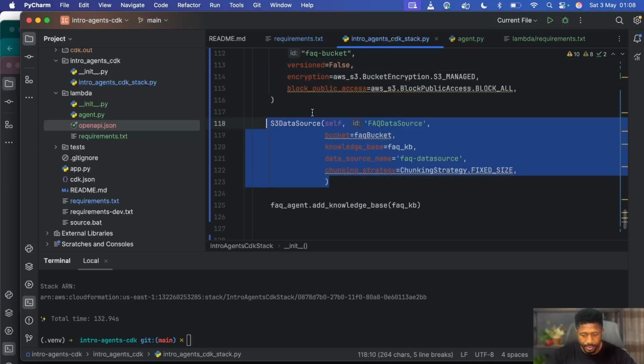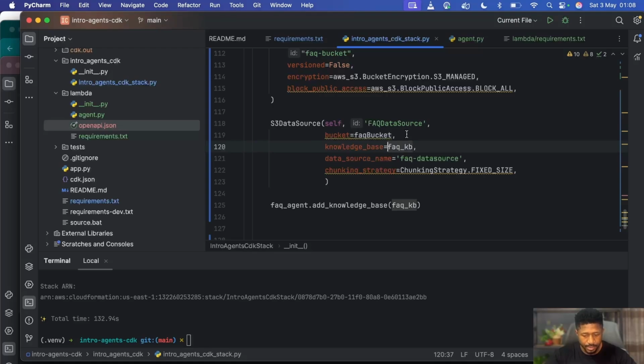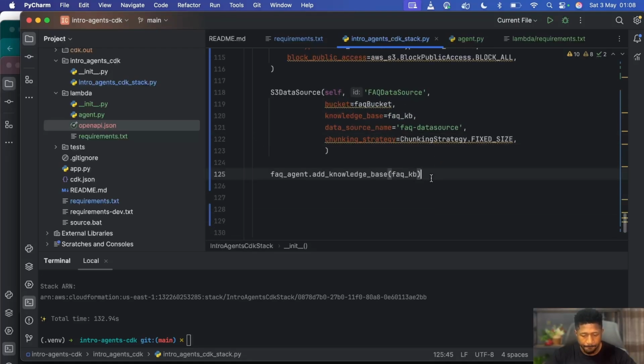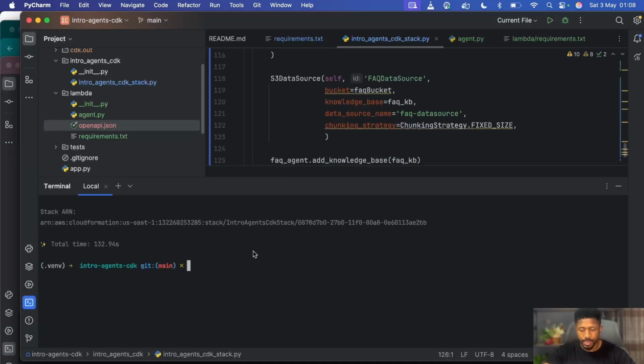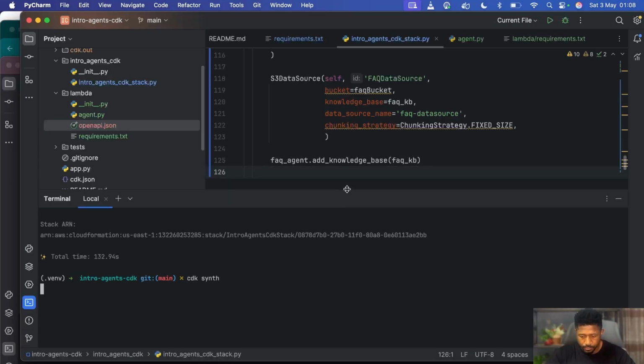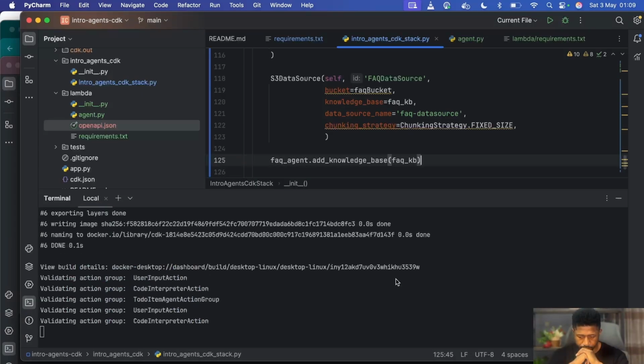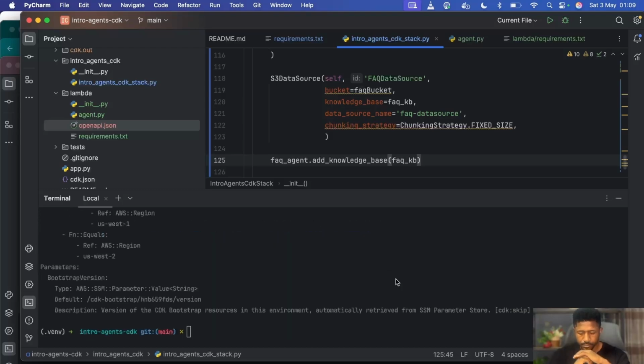And finally, we create an S3 data source, attach the bucket and the knowledge base to it. And then for the agent, we attach the knowledge base to that agent. So we can go ahead and do a CDK synthesize. The synthesize step is done.